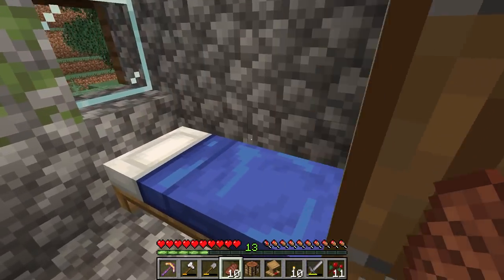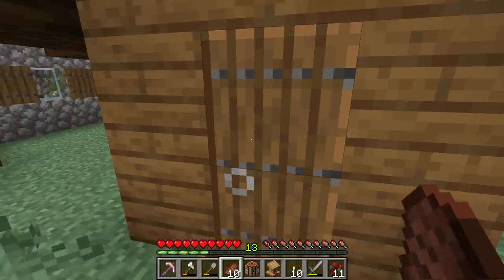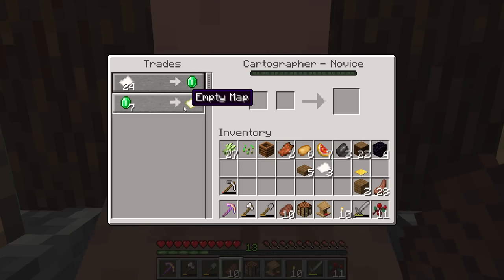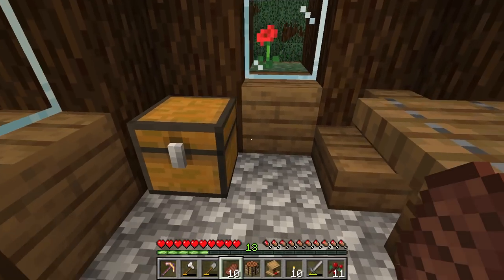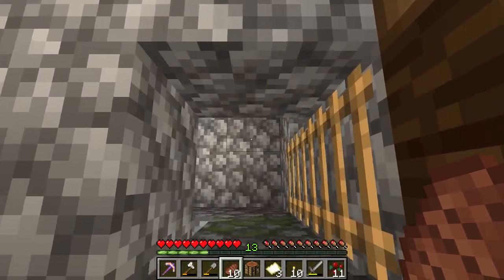What do we got in here? A door to another door. I haven't been in one of those. Let me out of here, please. That is a really cool house. Empty map? No. Thought you had something cool, cartographer. Anything upstairs? Paper. And maps. Trying to sell me an empty map. I found your stores. All right, there we go.